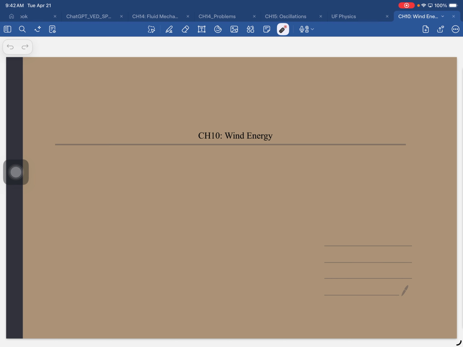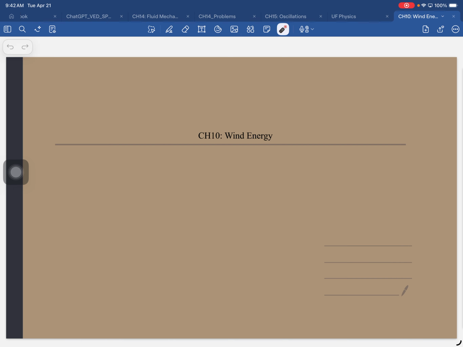In a geothermal power plant, what is a geothermal power plant? It's extracting heat from deep underneath the ground. It gets warmer as you go underneath. So you have to go 2 kilometers. 2 kilometers is from here to Bethune-Cookman College. That's how deep you have to go in the earth. You extract heat, again turn steam and all.